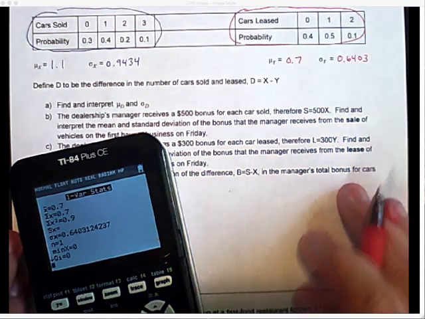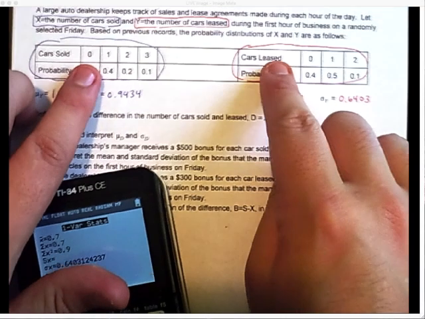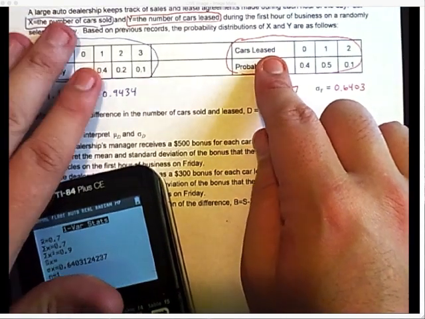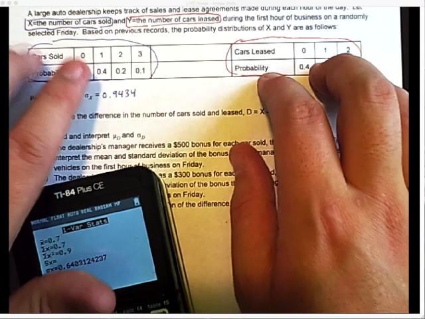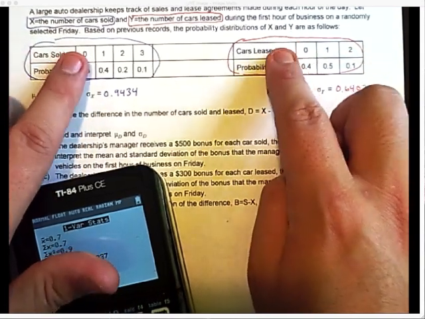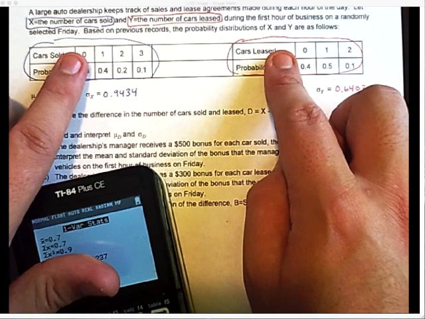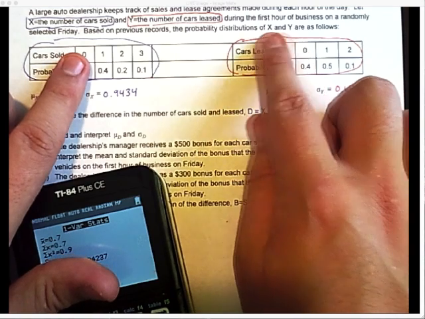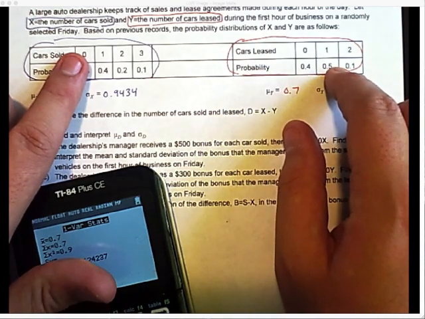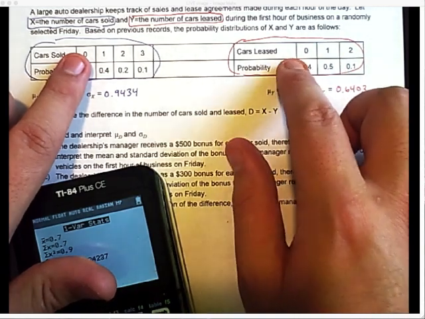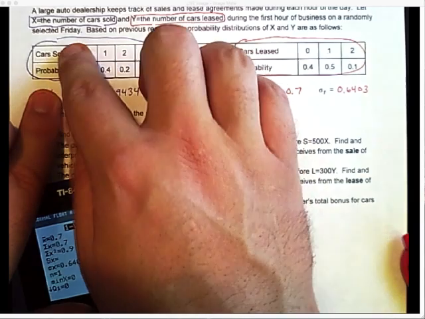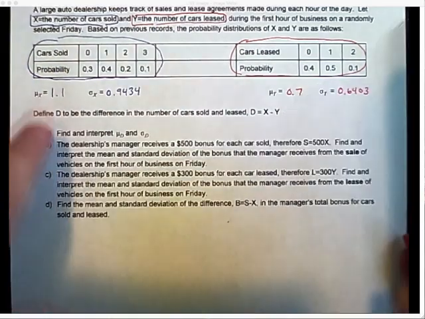Okay, let's just start thinking about if these things are independent. Well, if someone buys a car, they're not going to lease a car at the same time. So these variables are probably independent. People who lease cars are generally businesses that can write it off as a tax expense sometimes, or people that want a cheaper payment. People who want to own a car go for buying a car rather than leasing a car.